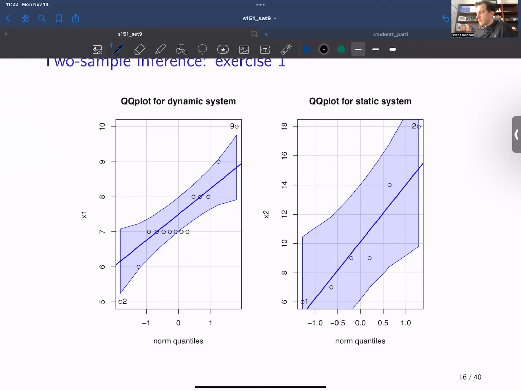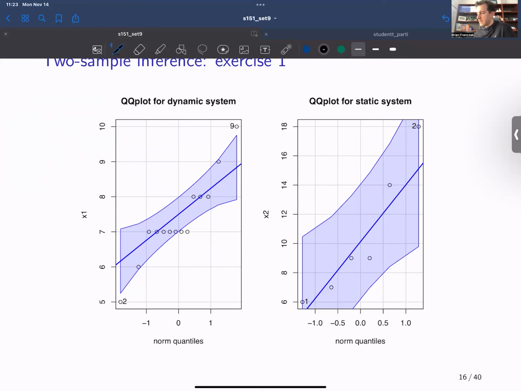When we're checking the assumptions for an independent two-sample test, we look at the probability plots for each sample separately. So we have one for the dynamic and one for the static. We just want to see if there's evidence that the points follow the line relatively well. If we look at the dynamic system, we can see that we have a lot of clusters of points. So a lot of patients spent the same amount of time in hospital. For example, we have 7 people that spent 7 days in hospital. And then for the static system, we only have 6 points.